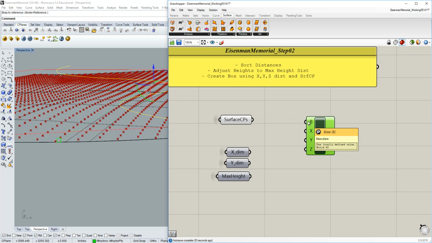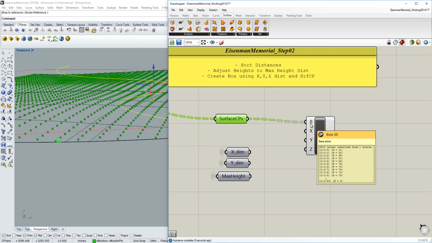Now, I know I've always told you that you have to give apples to apples, oranges to oranges. So if this is asking for a plane, you have to give it a plane. But there are several exceptions to that rule. If you feed an object a plane input with a set of points, it's going to assume the XY as the grid, and each of those points is the new origin of that plane. So even though these are points, and this component is actually asking for planes, I'm going to feed those points in, and it's going to make little XY planes at each of those locations.